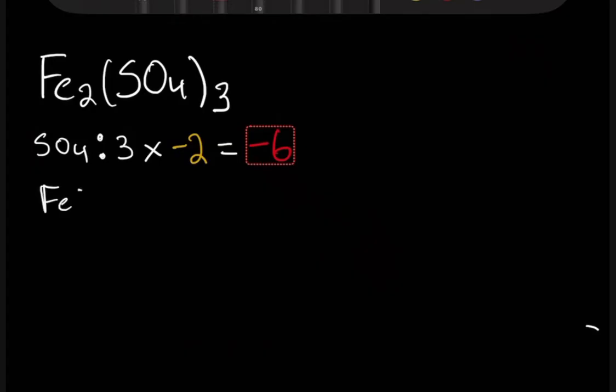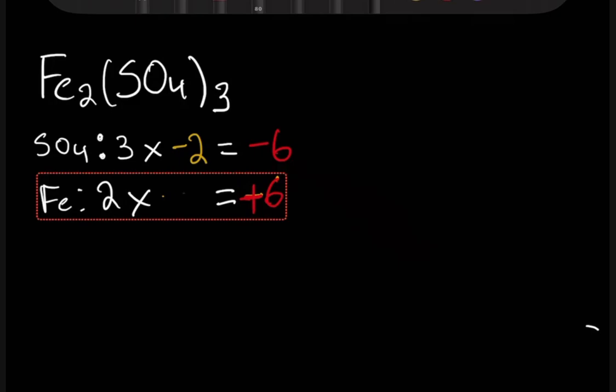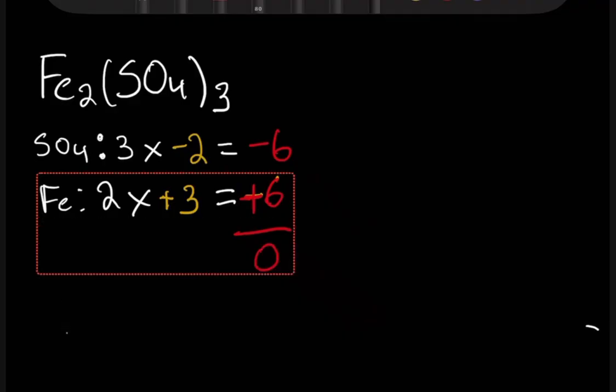Iron has 2 atoms, and it's in group 8. So the charge has to be... what charge would it need to balance the -6 here? 3. Exactly, a plus 3 charge. So it would be sulfate de fer and then 3 in Roman numerals. Perfect. Why do we have to put a 3 there? Why can't we just assume that it's 3? Because it's a transition metal. Exactly. Very good.